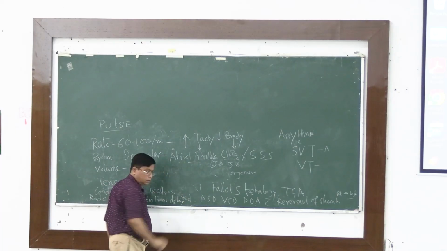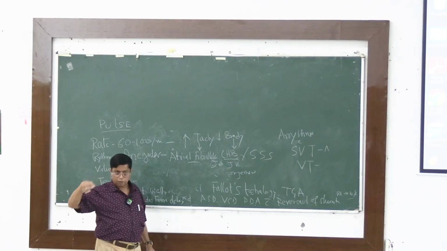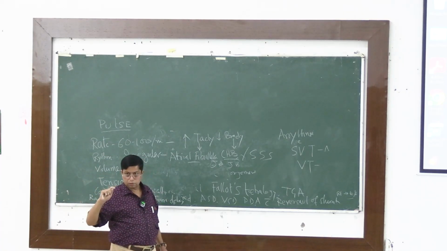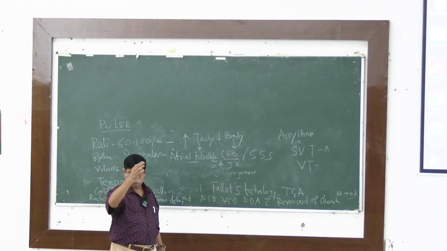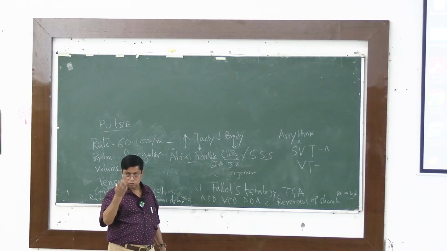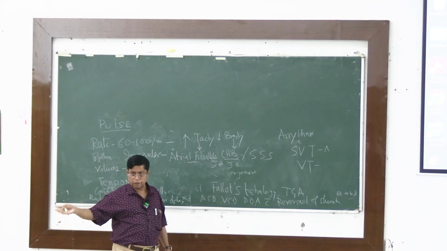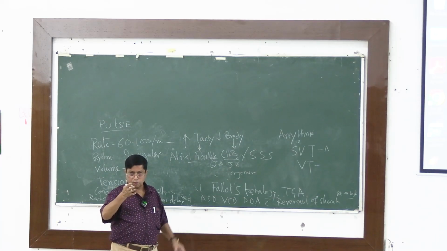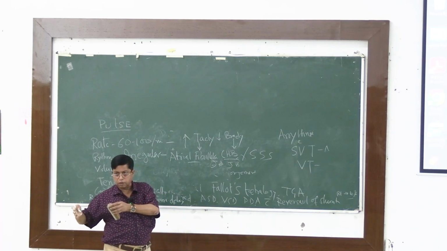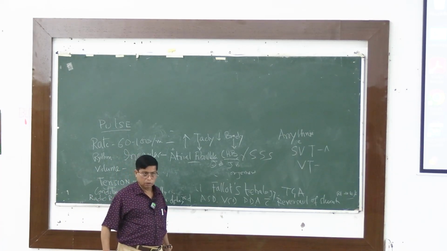This will be an irregular heart rate. Suppose the atrium is beating at 350, but the ventricle is beating at maybe 100, because all atrial impulses are not coming to the ventricle. There is blockage in the pathway, the AV node particularly. It is blocking, because at a rate of 350 the patient would have syncope. The hemodynamics will not be maintained at a rate of 350. To protect the heart, nature has developed a barrier. All atrial impulses will not come to the ventricle. Only a selective ventricular rate of about 100 per minute will be there. So it is an irregular beat.